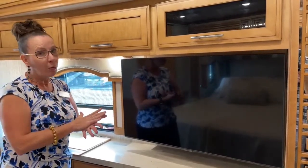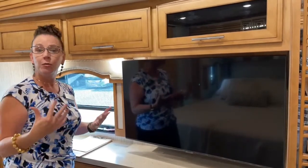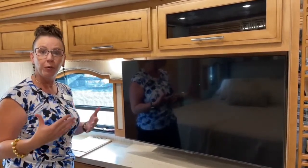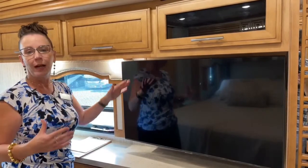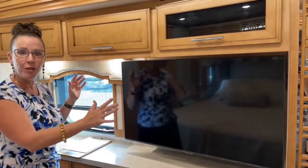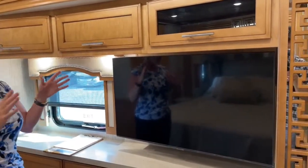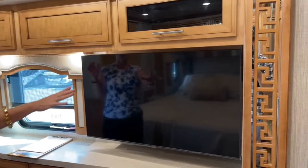With Cradle Point we can offer a system where you can put two SIM cards in and conduct Zoom calls while on the road. It also allows you to download and stream Hulu or Netflix on the television, so you don't necessarily need a Blu-ray player or cable system — just use a smart TV.